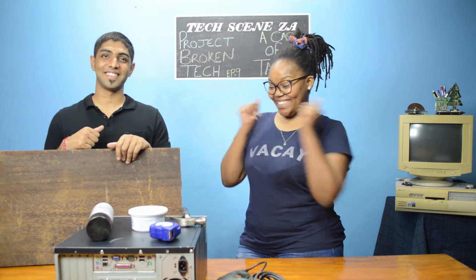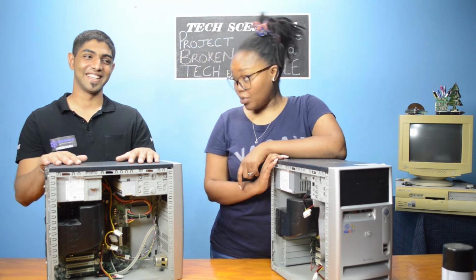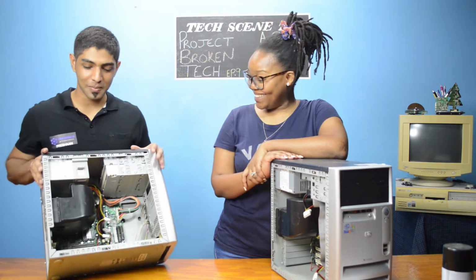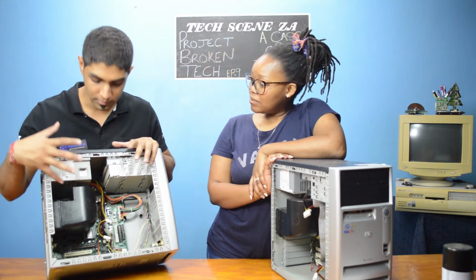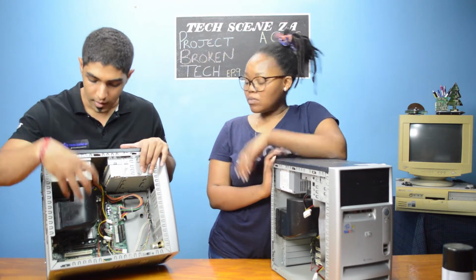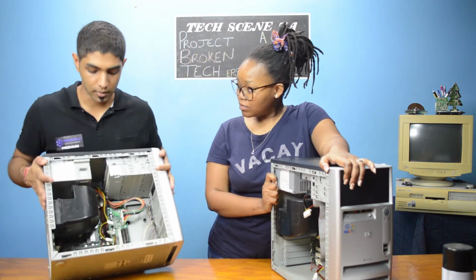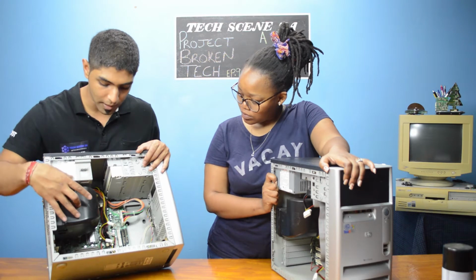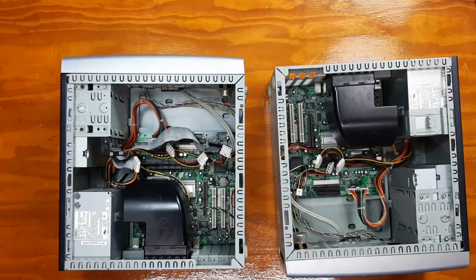Awesome. Let's build. Because I am not a tech whiz, I'm going to allow PreshaanD to please guide us on this one. Because we're not really going to need everything on the inside, we're going to turn the inside into something. We're just going to literally pull out everything, one by one: the motherboard, our ROM, our power supply, and that will be our case emptied.